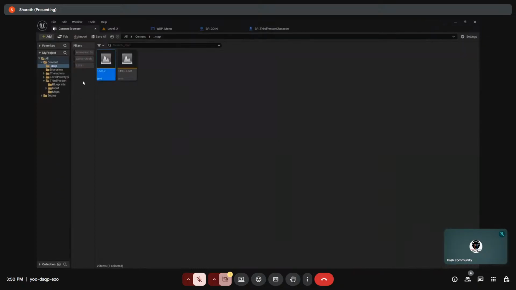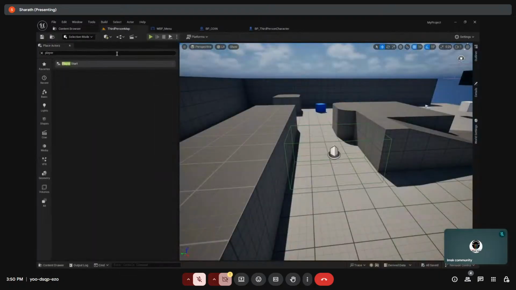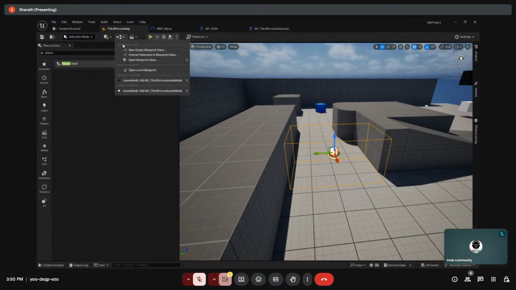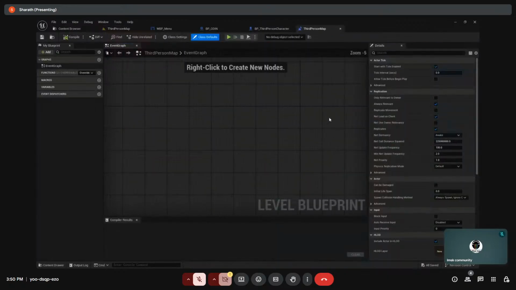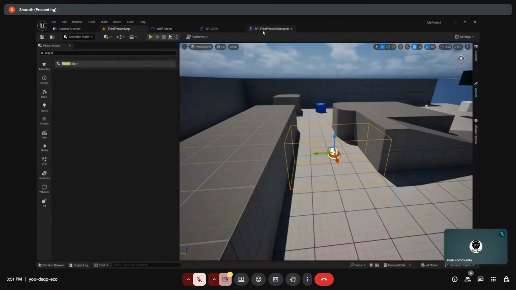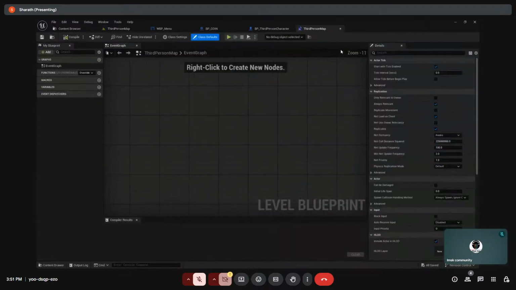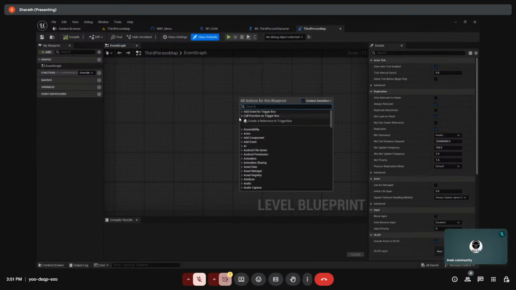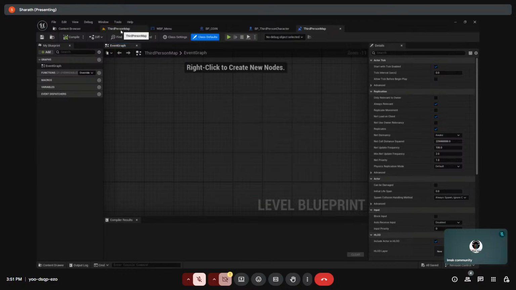I'm coming back to my third person map. Now whenever I enter the collision box, I have to travel to the new world which we just created. We created a trigger box here, and whenever the player collides with this trigger box, he has to go to another level. Okay, let's see how it is. Okay, guys, why is it not working? Did I make any wrong things?